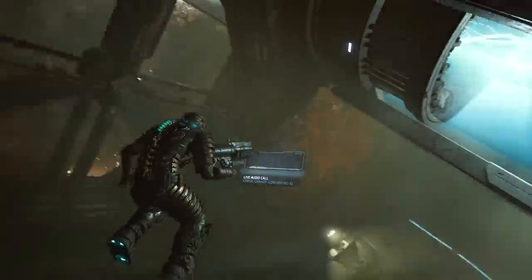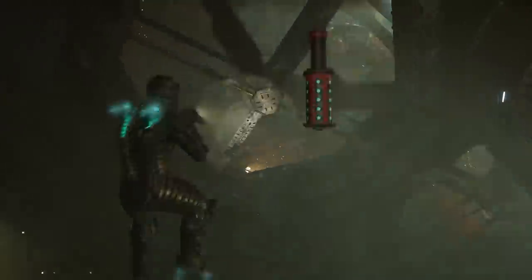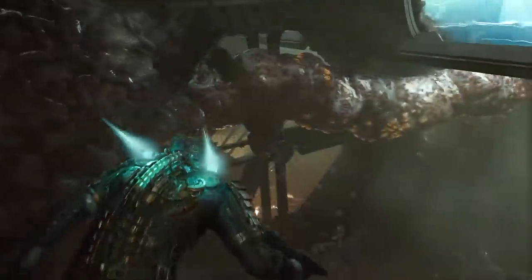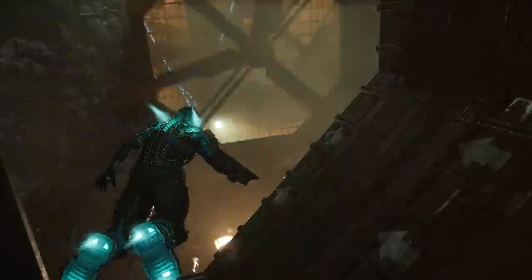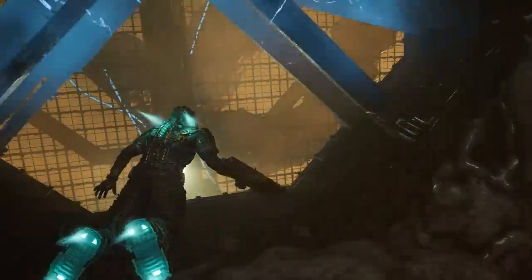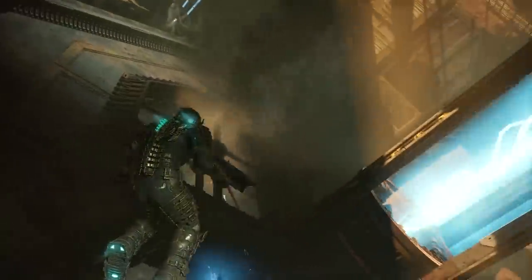So, guys, I think what we're gonna have to do here is blast the fan and try and slink past like that. Okay, I'm just gonna scooch on by, don't mind me. There we go. How do we get out of here?